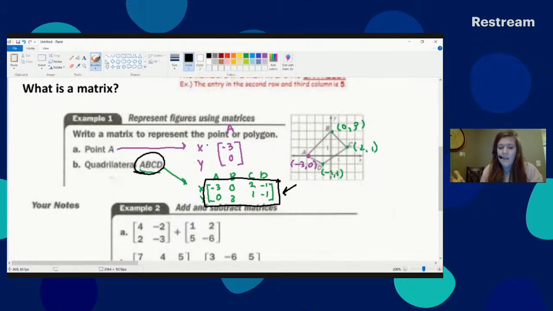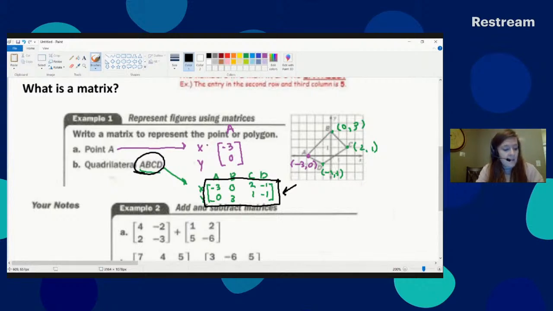So you can imagine if we had a polygon with 6 points, then we could have a 2 by 6 matrix, and each column would represent one of the 6 vertices. So again, seems a little bit weird, but it's actually going to help us out later. So we can represent multiple vertices on our polygon by putting them into a matrix. So hopefully that makes sense to you. If not, try another example of that, okay?